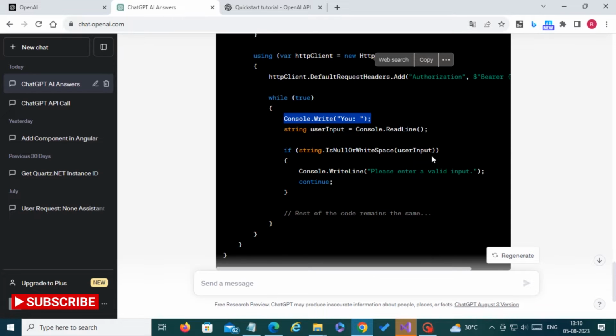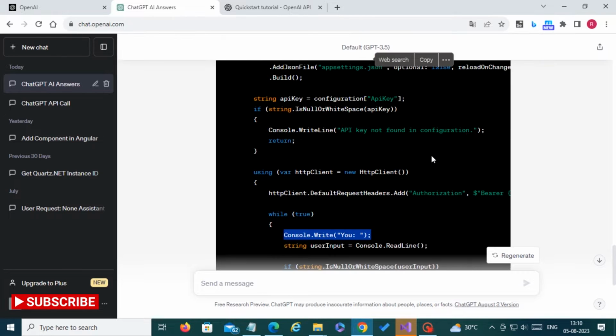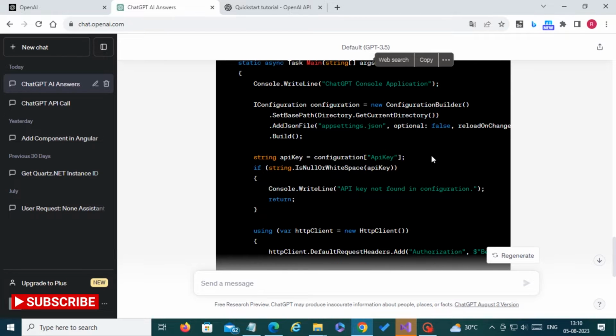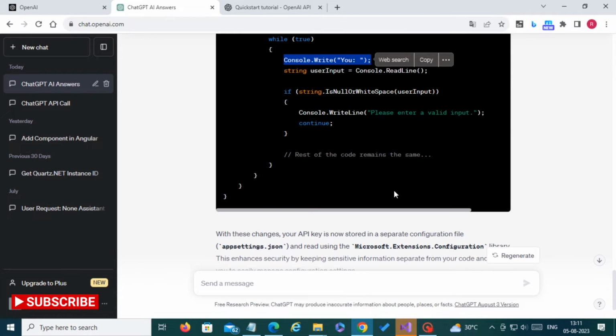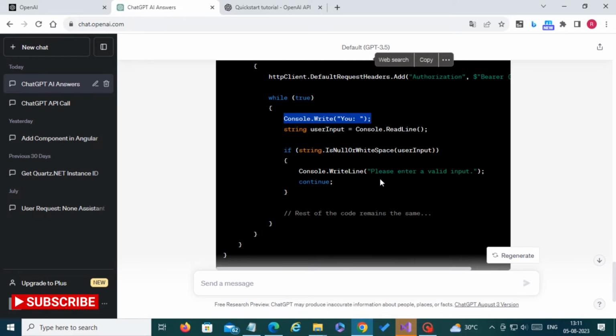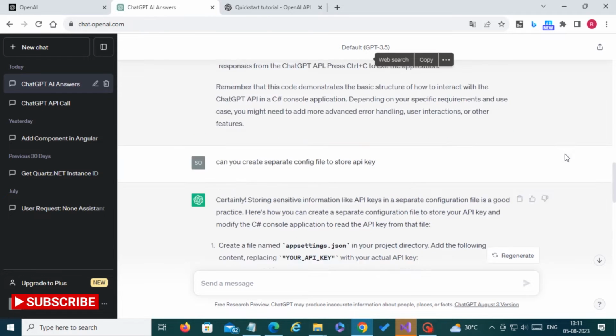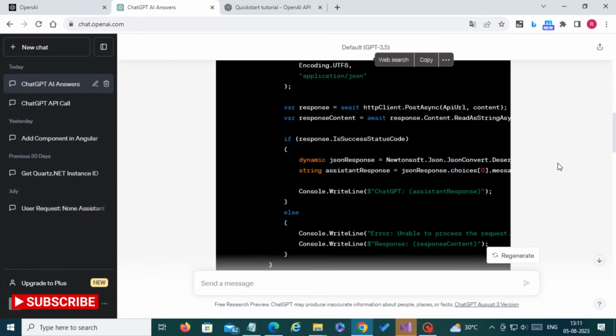Whatever text I print, it will come in front of you, and then it is going to print the output. ChatGPT omitted the print output code, but we will copy it from the above code. You can see the rest of the code is the same, so we can get it from that first code.